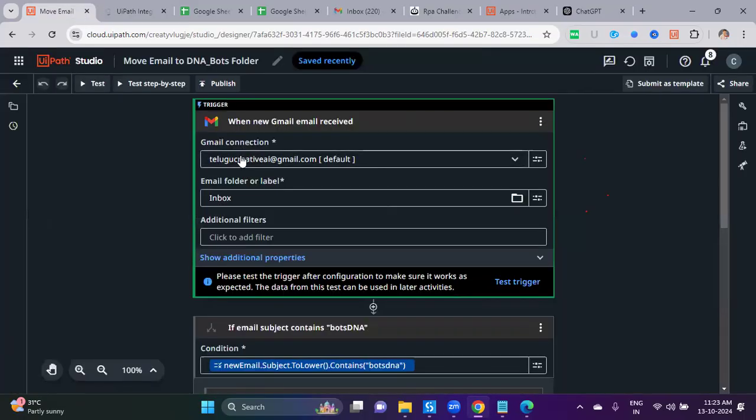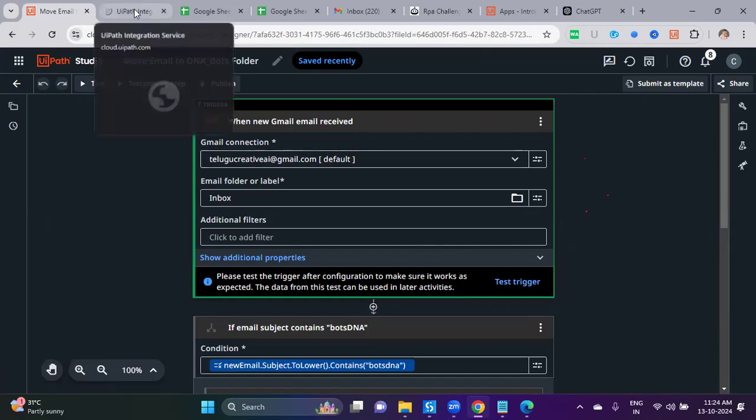Because how did it identify the Gmail address? I didn't give this one in the prompt. It's automatically created because I already created a Gmail connection in integration services. That's why it automatically took that particular connection.